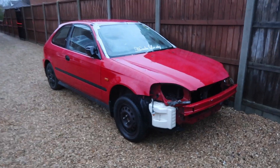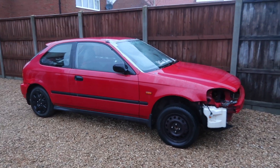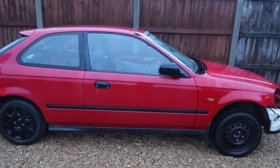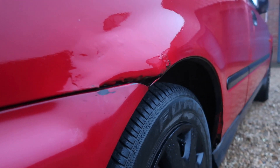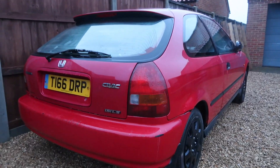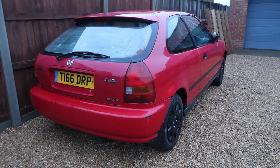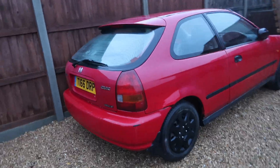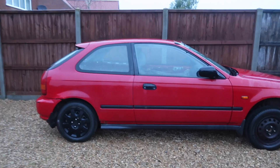I've just arrived at Barney's house — he told me we're going to his farm but we're actually at his house. Behind me is the new car — it's an EK3 1.5 LSi — but it hasn't got an engine or a gearbox from what I understand. The car itself is in need of some welding, and you guys know I've just passed my welding course, so I want to be able to do some. This is the replacement for the Saxo — I think it's much more appropriate for what I know.